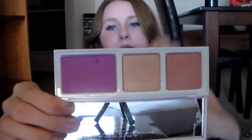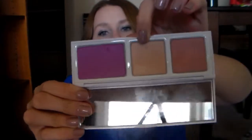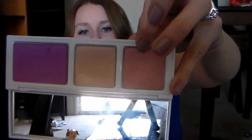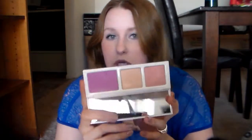It's got a Radiant Orchid blush, which I got my finger into. It's got a highlighter, which is really gorgeous and reminiscent of the Mary Luminizer or the Becca Shimmering Skin Perfector, the pressed one in Opal. And then it's got another highlighter, which I prefer. It's called Bridal Rose. I'm so fair that I can just use it as a really glowy blush. This is gorgeous. It's so pigmented.